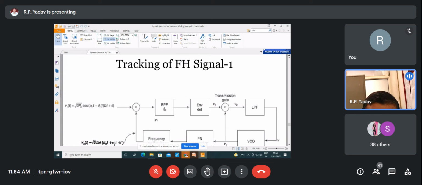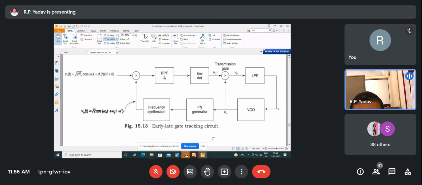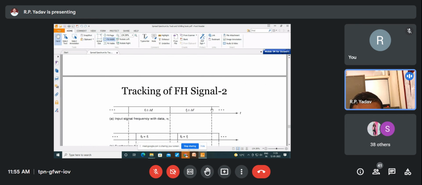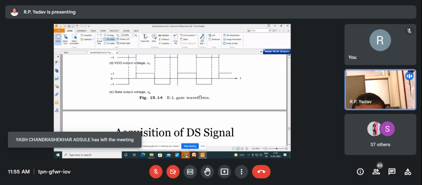And this is again a tracking of the fs signal, tracking as we have done in the case of our direct sequence spread spectrum systems. So tracking in a frequency hop system can also be done through envelope detection, transmission, then the VCO and PN generator frequency. Again, tracking means this early gate tracking circuit. When you write the assignment, that's a very good example for the students who want to study a little bit about early gate. That's one of the standard electronic circuits for synchronization of these particular signals. Similarly, the same thing can be put into these early gate waveforms.